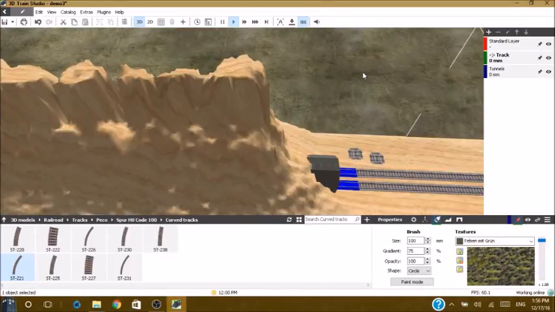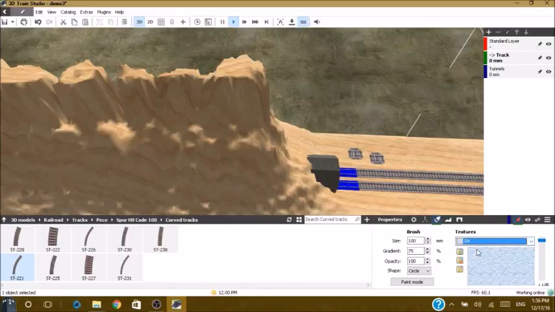Now we're going to go ahead and start landscaping, putting down some texture colors. We went into the paint program, and I've already loaded up some textures. We're going to start with the ice at the top, and we'll make a small brush, about 60 or so, drop the gradient down to somewhere around 45 or 40, and leave the opacity at 100 and paint.